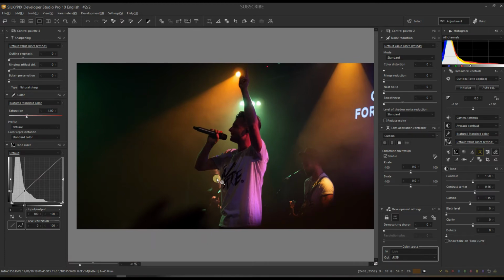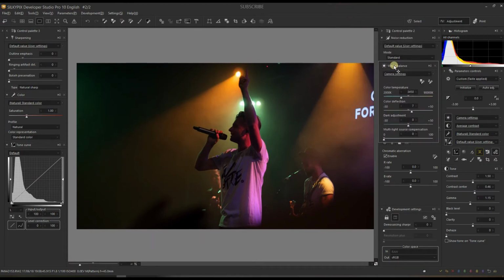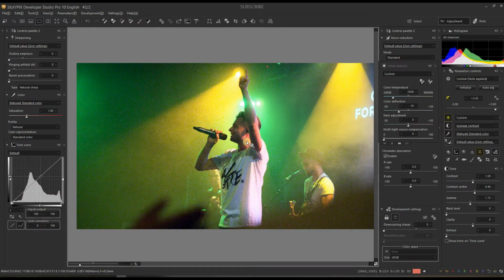The second thing I like to do is the white balance. Now in SilkyPix Developer Studio Pro, you have a particular tool for situations like that, where you have lights coming from different sources. So you have magenta, you have orange, you have green, and the skin tone is completely different. As you can imagine, it's kind of scary. So I'm going to give it a go with the skin color tool and see if it helps me. I'm going to drop it on him like that.